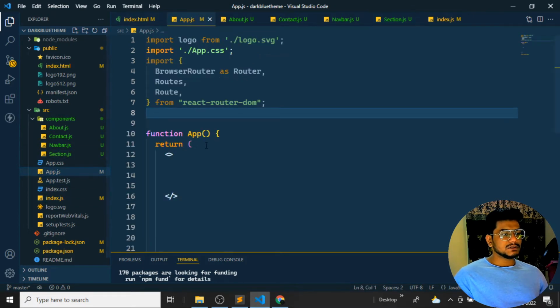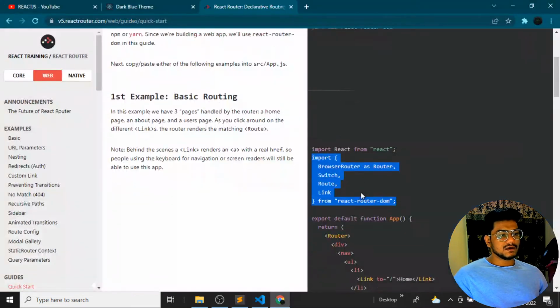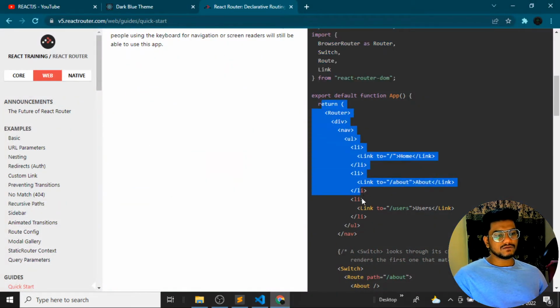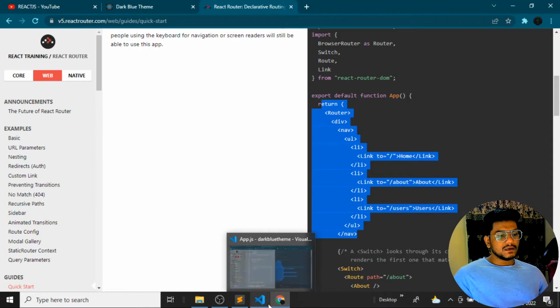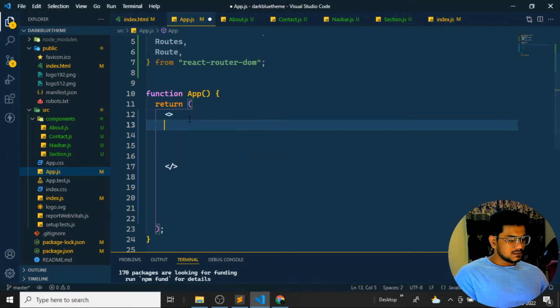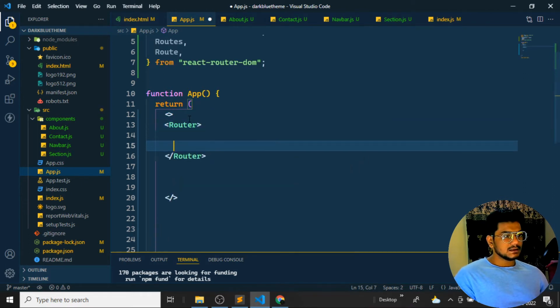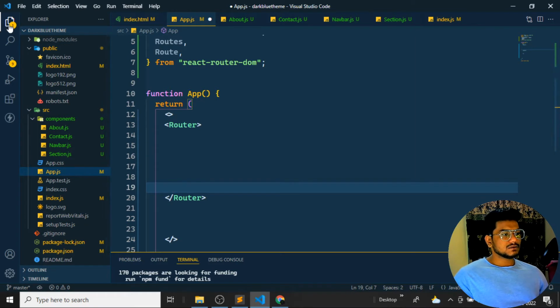Coming back to the app.js file, here I need to work with all this stuff now. I need to set up this kind of router, in the same way as we have with the router, so let's type all the parts here. First, whatever router I have imported, I'll put the Router here. I'll close it a little bit here.